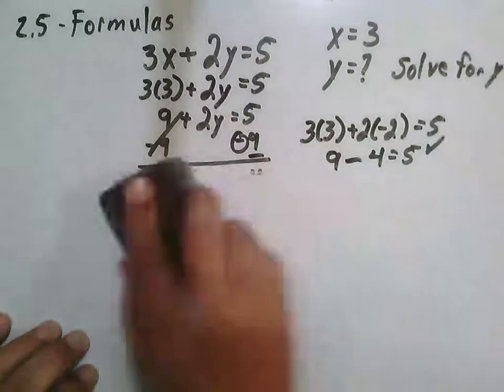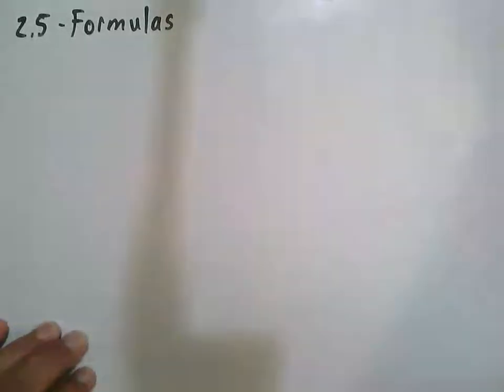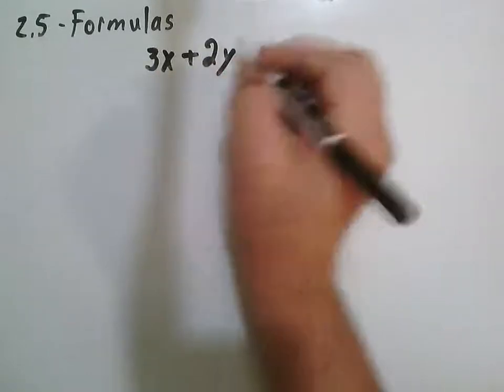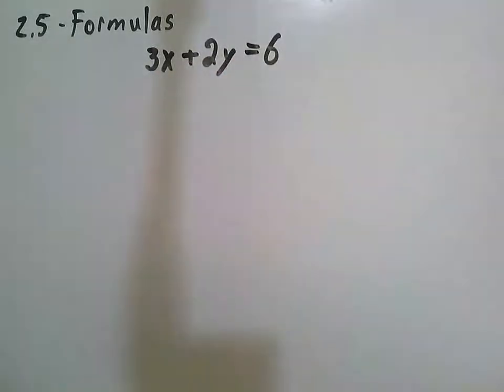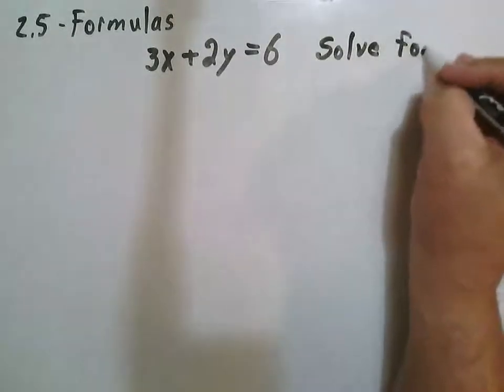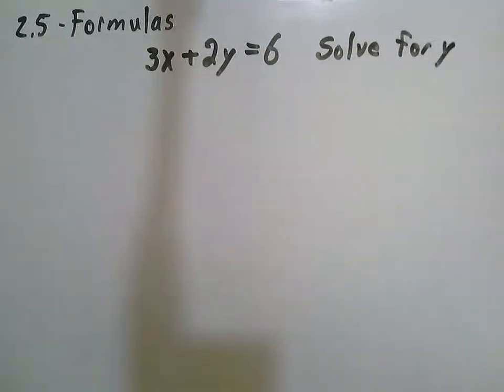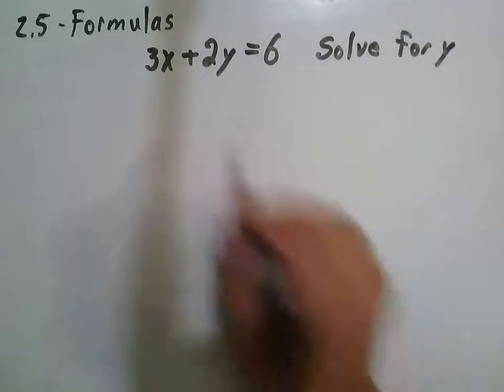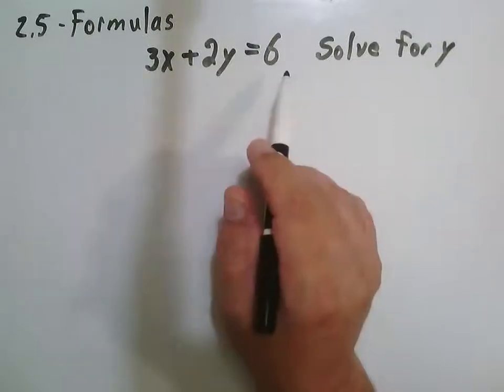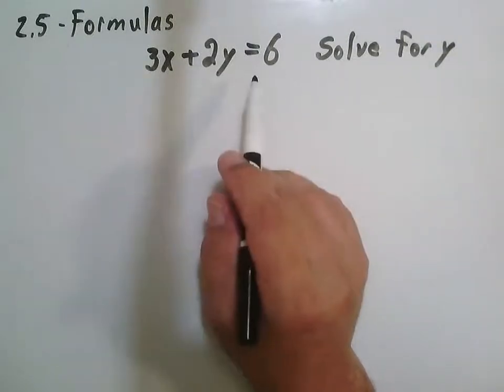Now, basically for a lot of things that we use, for an example, if I have 3x plus 2y is equal to 6. So in this particular one, this question is asking you to solve for y. Now, what makes this one different than what we've done before is it doesn't tell you what the x is, which means you are going to have 2 variables left. On some of these, it's easy to move these, but the process is still the same.